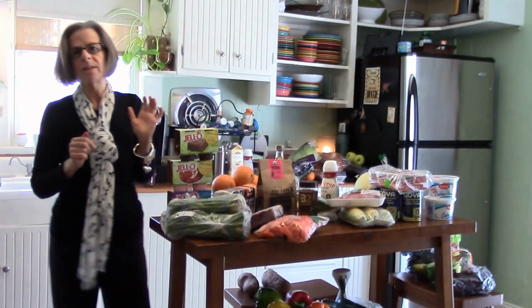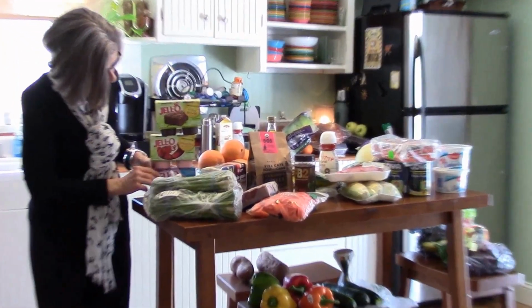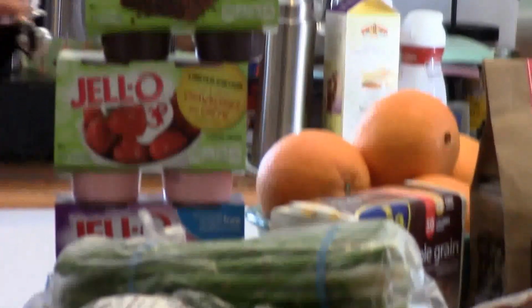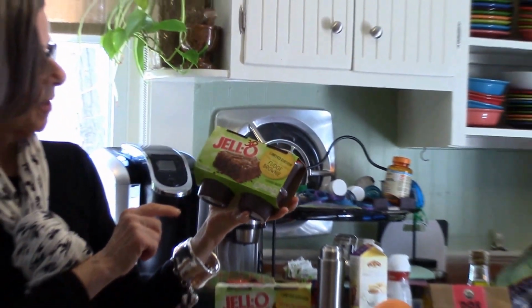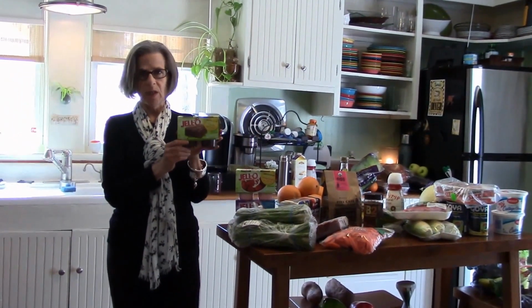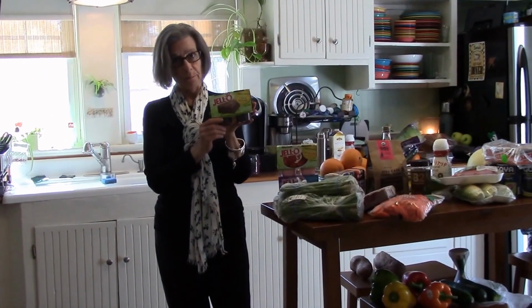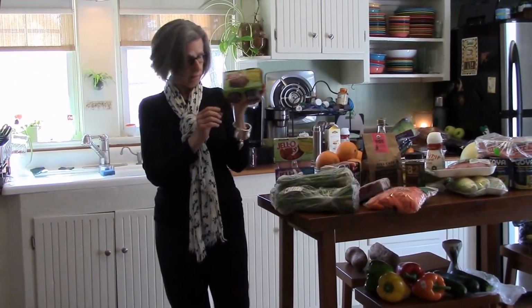Now I've transformed myself. I used to eat tons and tons of cakes and cookies and pies and all that kind of stuff. And I kind of have landed on something that works for me. It's safe, it's in a container, portion control, and it happens to be the Jello puddings. So I went today to get my butterscotch, and as you look here, you will see, alas, there was no butterscotch at the store, but they did have 2 limited editions. So I did get those. This one's fudge brownie, and this is 120 calories for the 4 ounces, and it is 3 points. And you know I'm having this tonight with my 75 mini white chocolate chips on it. That will be my treat.